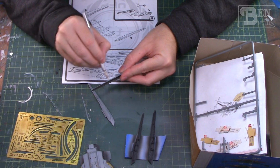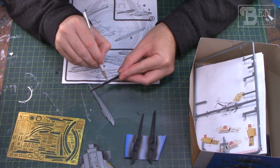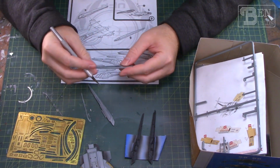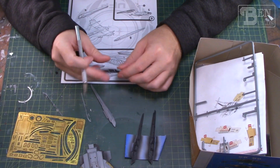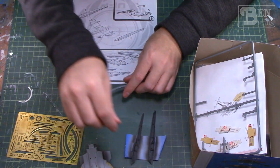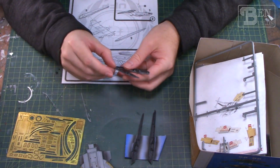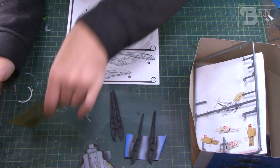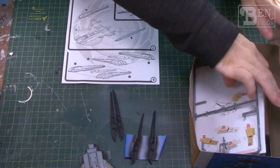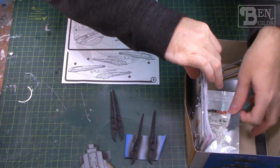Now, in terms of light, I do want to go ahead and put two of those little micro SMDs into the nacelle, and that's going to be difficult to do because there's not a lot of room in there, and I'm not really sure where the best place is to put these. So we're going to have to get on that and figure that out at some point. Also, one of the more challenging aspects of this is trying to get the wires through this single piece lower saucer roll cage. That's going to be difficult for sure.